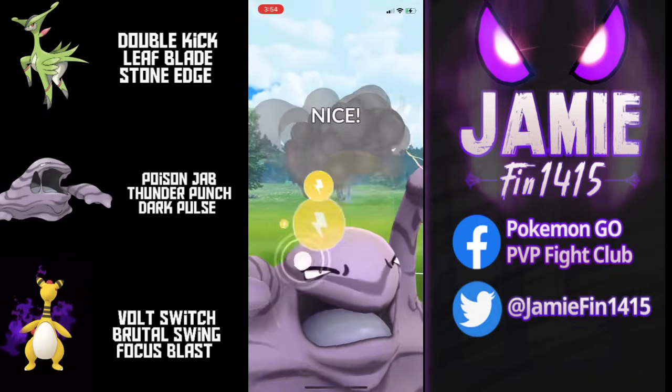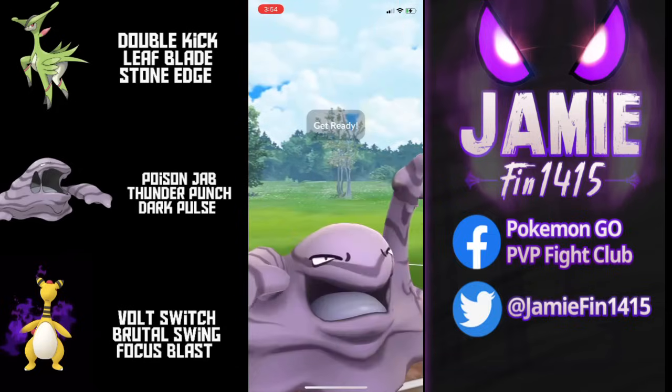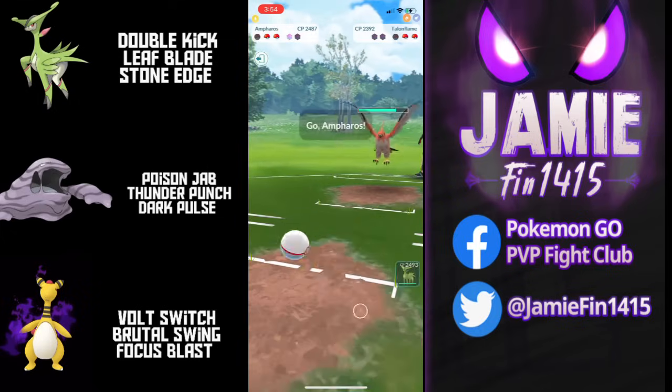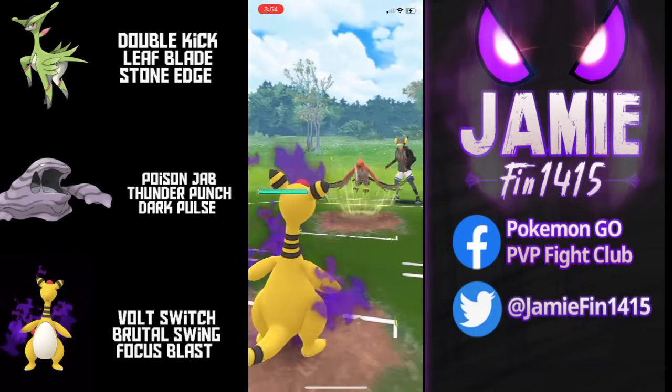Back out comes Talonflame. We should have thrown 2 Poison Jabs. We're definitely not in 1 Incinerate range. However, regardless, we're still able to make Thunder Punch number 2. But getting off them 2 extra Poison Jabs would have been nice. Kitkat forces both Protect Shields. Sends out Ampharos. 9-6. Fix your game.